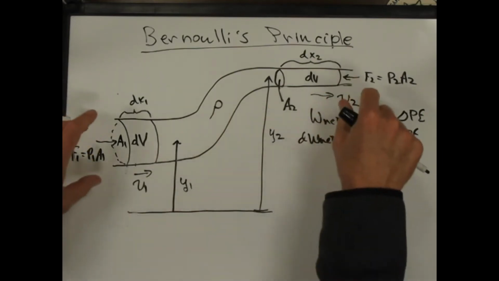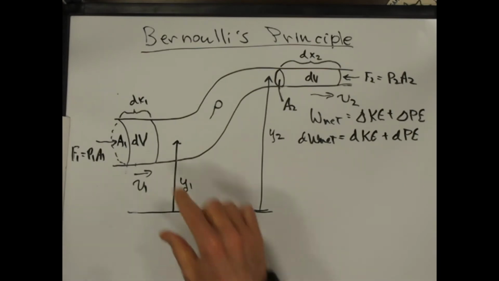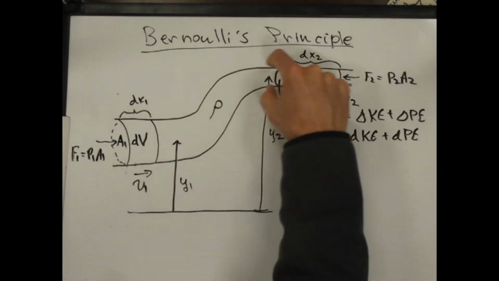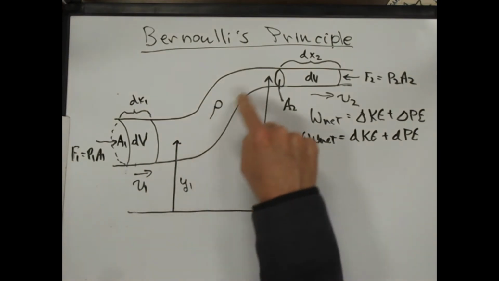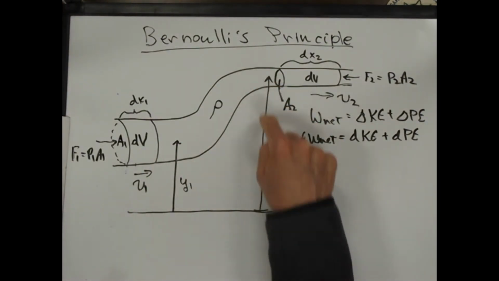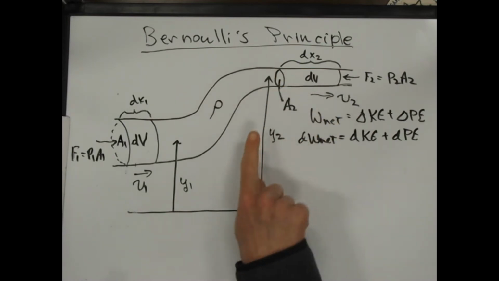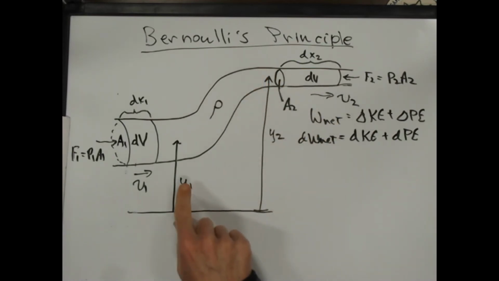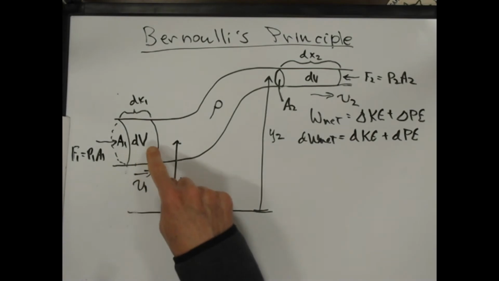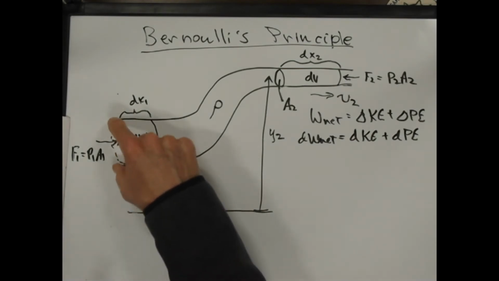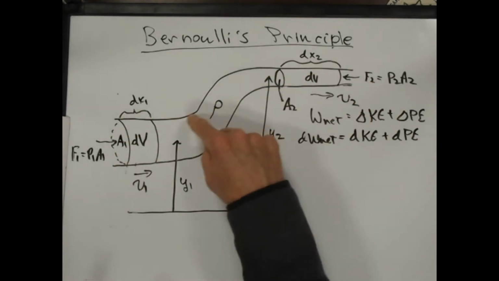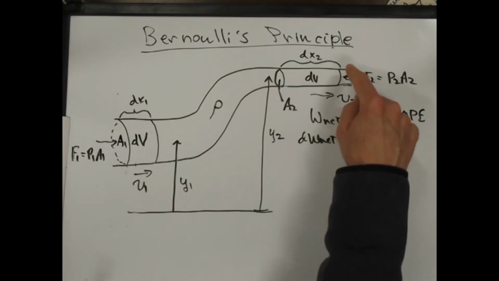And this little system here is set up for this. I've got a large pipe that narrows and goes up. And so the fluid in here undergoes a change in potential energy because it's rising, right? This is like the up direction, right? And it undergoes a change in kinetic energy because the pipe is wider here and narrower here, so it has to speed up where it's narrower for conservation of flow rate.